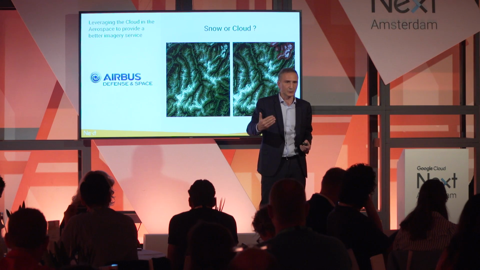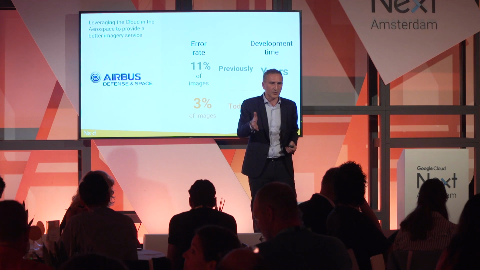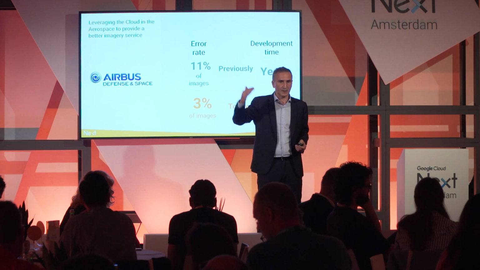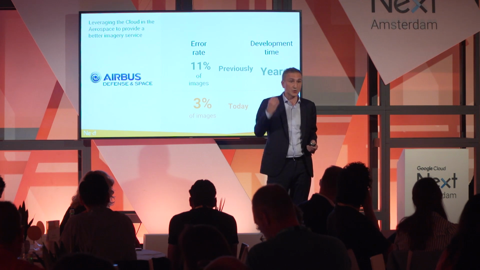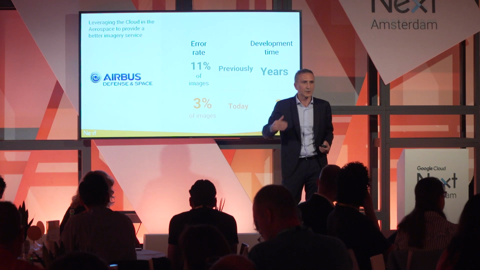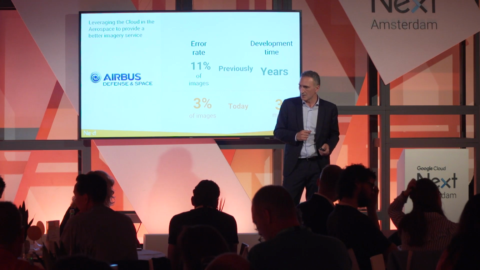Their problem was to deliver a high quality of image when you have snow. You can imagine that in an image when you have snow, you also have cloud. And when I say cloud, not the IT cloud, I mean the cloud of the sky. It's very strange, but it's quite difficult to identify what is cloud and what is snow. So what we did was help them solve a problem they had spent several years trying to improve. In a couple of months, I think 3 months maximum, we hopefully improved the quality of the image a lot. That means customer satisfaction, related to machine learning, and hopefully more business.